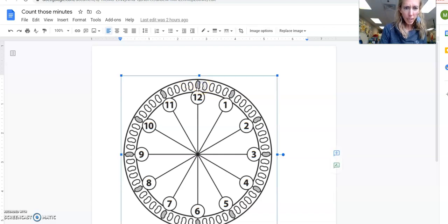Okay, so I'd put the bean at the 12, and then we'd go 1, 2, 3, 4, 5, and we keep going, right? And we go all the way to 60 with our bean. We could also get there quicker by just counting by 5. So starting at the 12, I could bounce my bean to this, and that would be 5. Bounce my bean here, that would be 10, 15, 20, 25, 30, and go all the way to 60 to see there are 60 minutes in 1 hour.